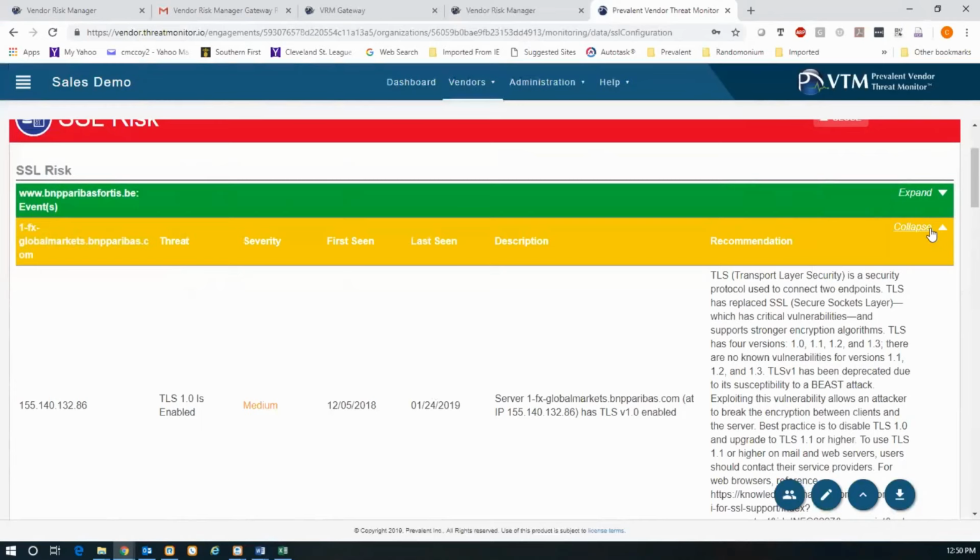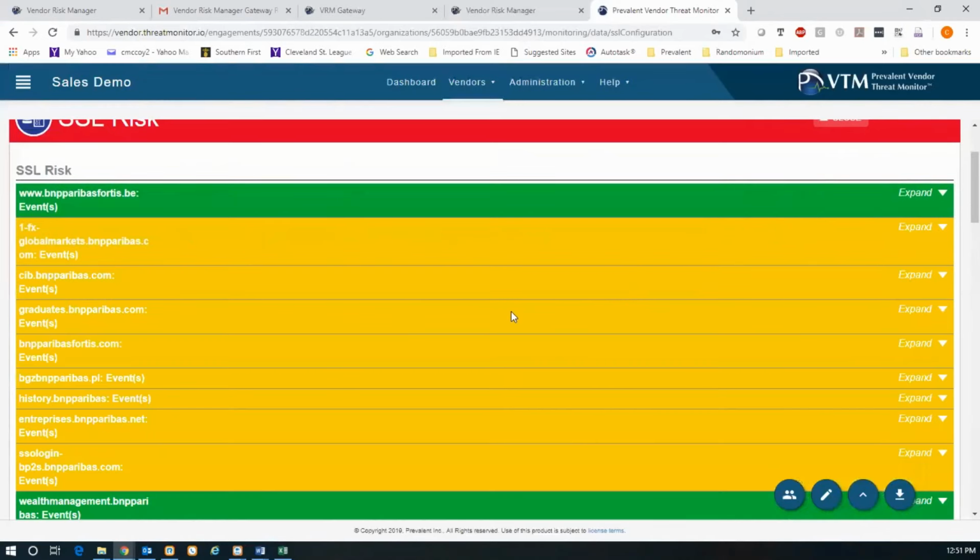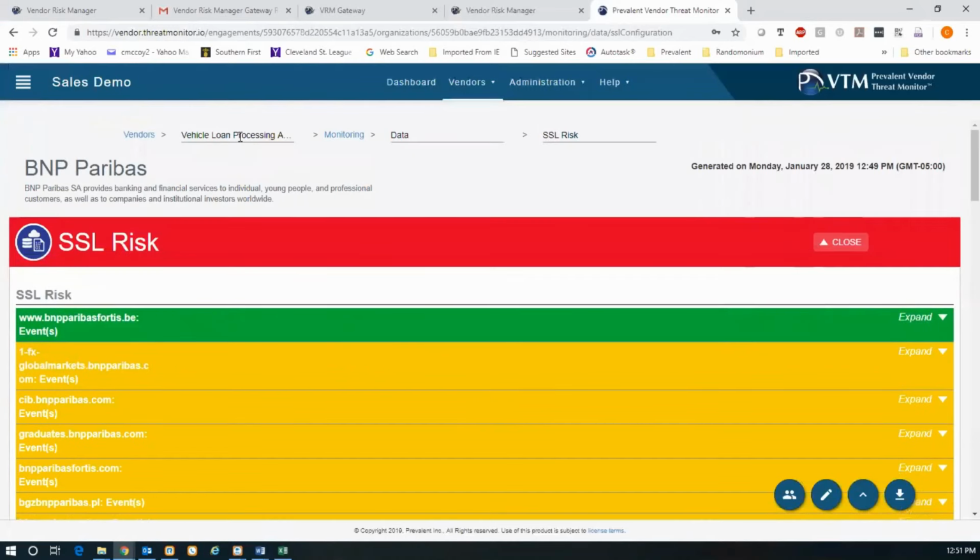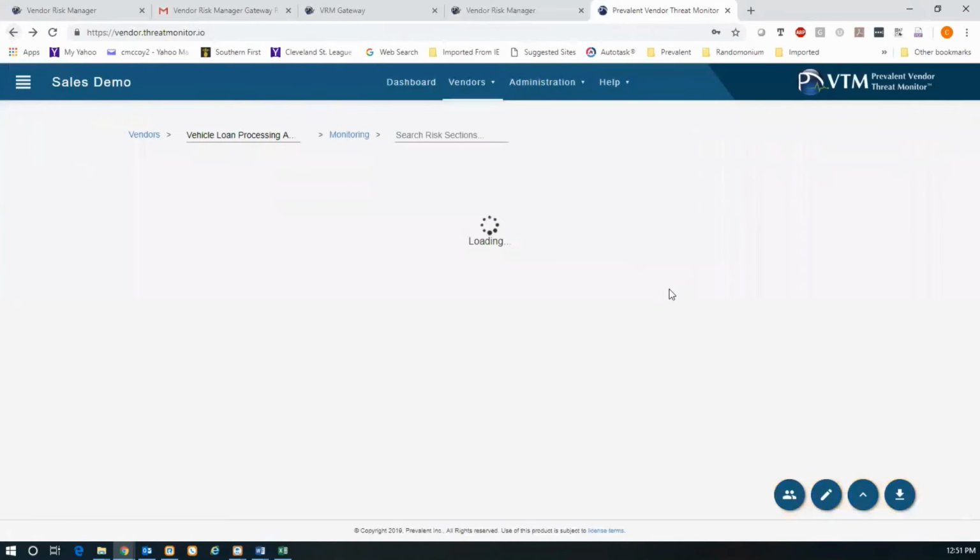Now, the VTM doesn't necessarily replace the need for a vendor assessment to be done on an annual basis, but it does give you the ongoing monitoring and that type of information.